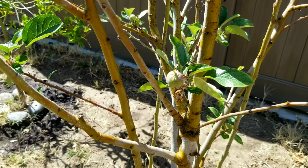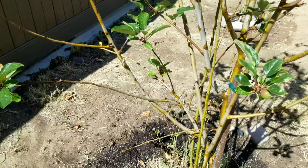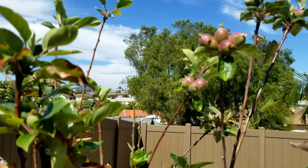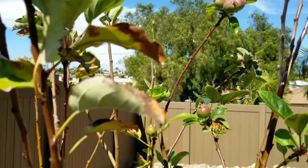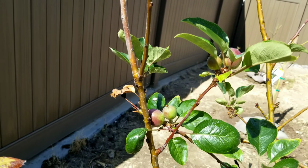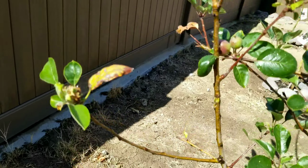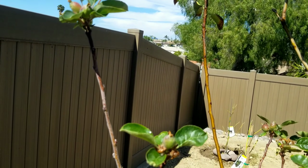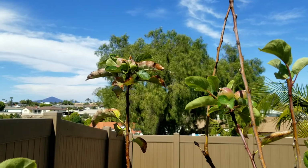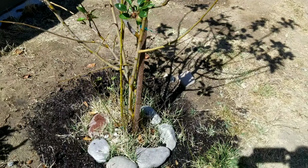One lowly one growing down here, and I have some more all around. It's the same ones that I showed you before, but in just a short period of time, they're almost twice the size that they were the last time that I showed you. And I promise you, maybe it's been a week, but they are really growing. I mean, look at that. And in bunches too. And I really thought that was gonna be the end.